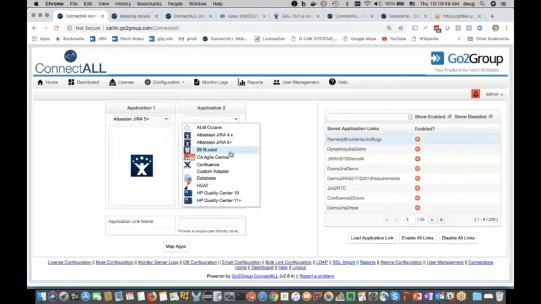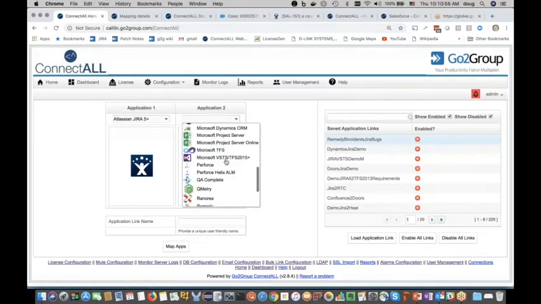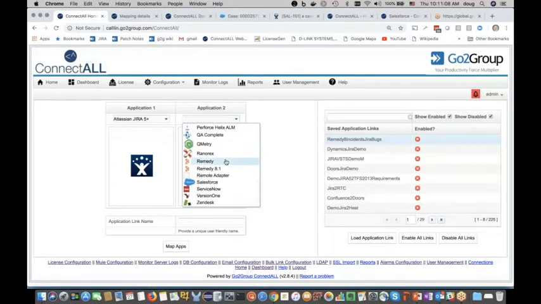Of course, Salesforce we're talking about today, HP Quality Center, IBM Rational products, Microsoft products like TFS, VSTS, source control systems like Perforce and ClearCase and Git, defect tracking systems, test systems like QA Complete and Ranorex, ServiceNow, VersionOne, Zendesk. We even have a custom REST adapter.